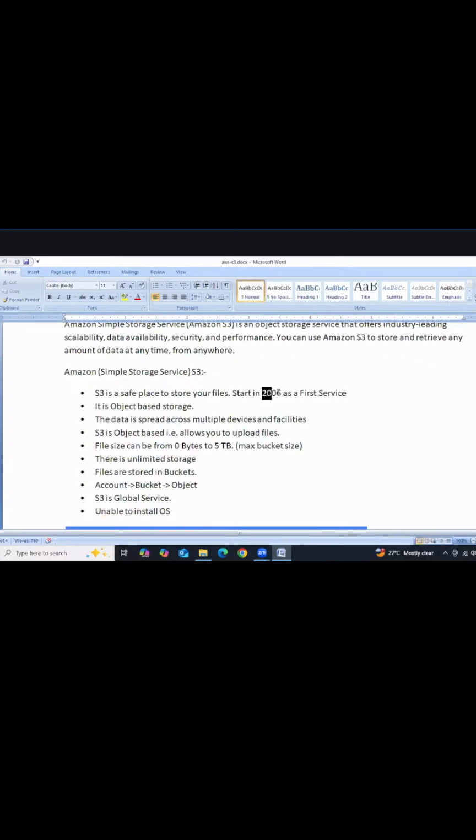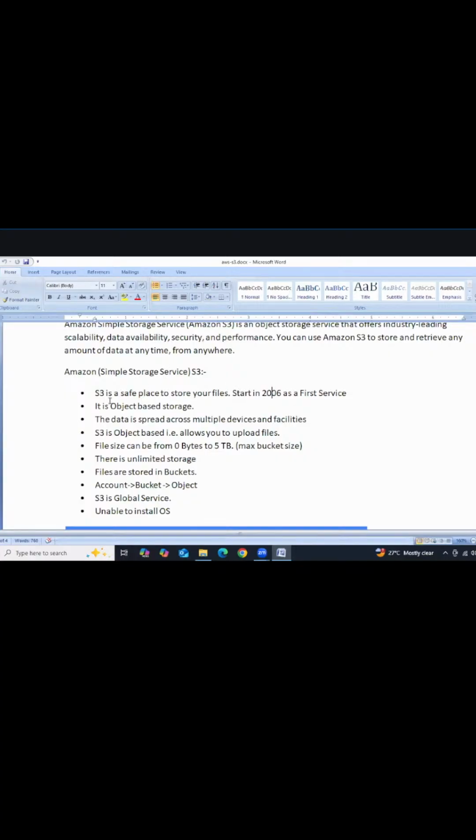Next, coming to S3. This is the very first service when AWS introduced cloud services. S3 was introduced in 2006. In 2004, they announced in a blog that they were introducing a new technology called cloud computing, and fully from 2006 onwards they introduced it to us. At that time we had only 4 to 5 services like EC2, S3, SQS, and SNS. As of now, we have more than 250 services.